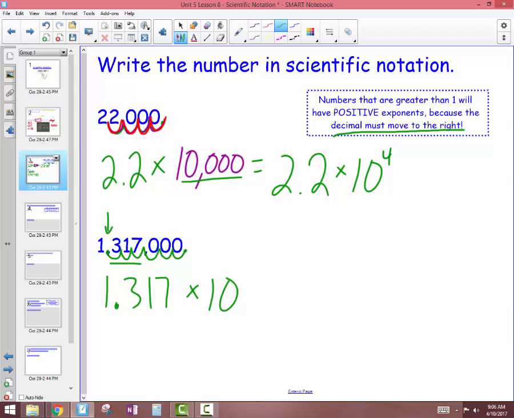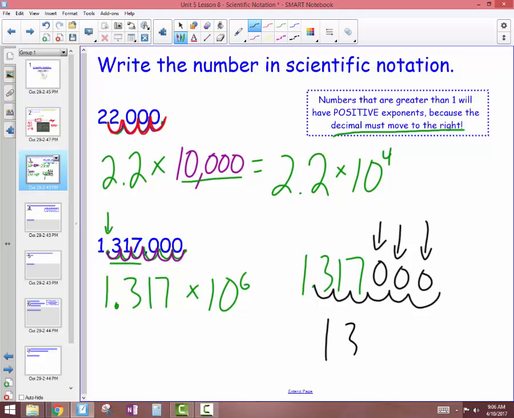Then I'm going to take it times 10 to some power, and now I'm asking myself again, how many times do I need to move the decimal back to the right to get where I was? 1, 2, 3, 4, 5, 6. If I've got to move it 6 times, then it's going to be 1.317 times 10 to the 6th. To check this, all I ever have to do is follow that through, and you'll see this in our later examples. If I have 1.317 times 10 to the 6th, that tells me I would move the decimal 6 places to the right. So I go 1, 2, 3, 4, 5, 6. I know I have to put zeros in here, and so I would have 1,317,000, and hey, look at that. That's 1,317,000. So my answer was correct.